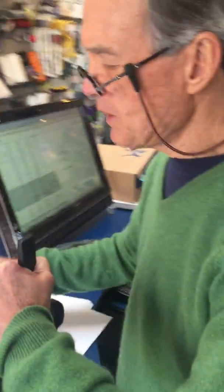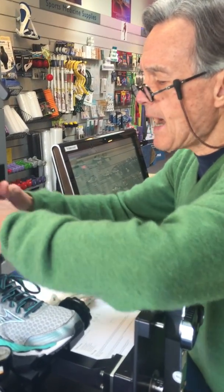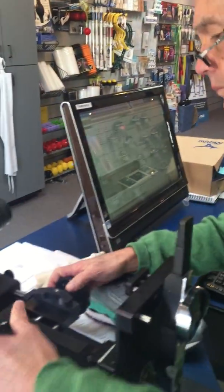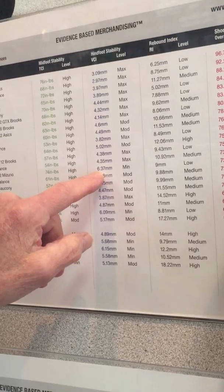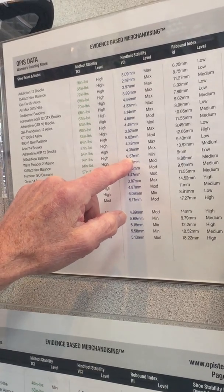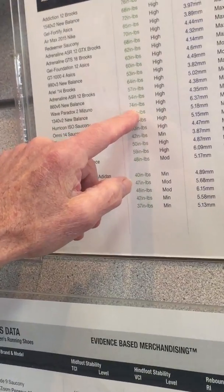This measurement would be a little different than what we have in our lab, because all of our shoes are put into incubators for 48 hours to stabilize the material before testing. Coming over to our chart, the shoe from our lab test is rating at 73.5. In the lab it had a rearfoot stability of 6.37, which is very minimal and very soft under the heel. This shoe has very little rearfoot stability — most of the stability is in the midfoot.